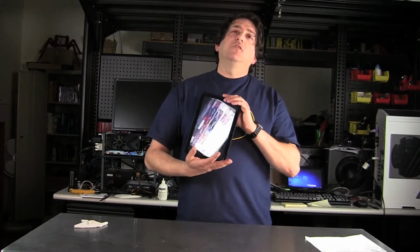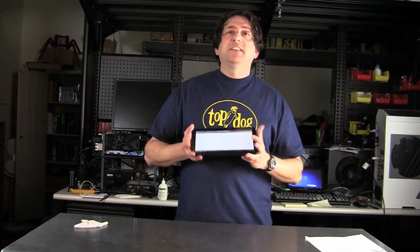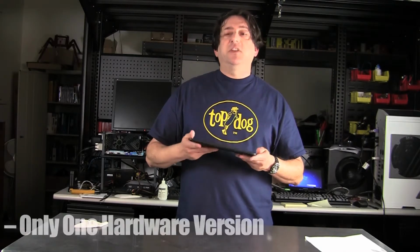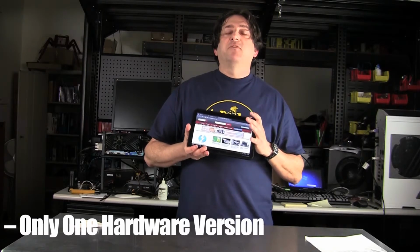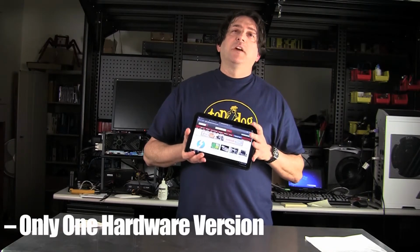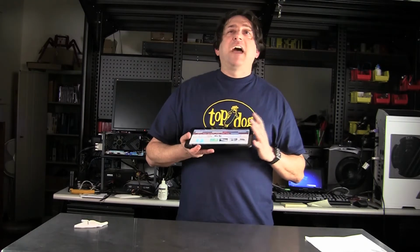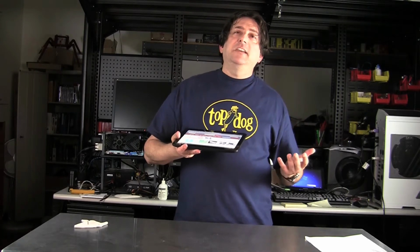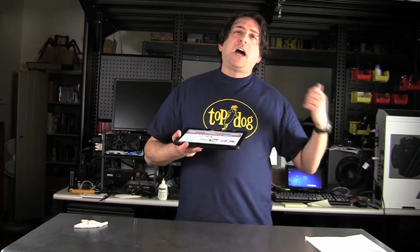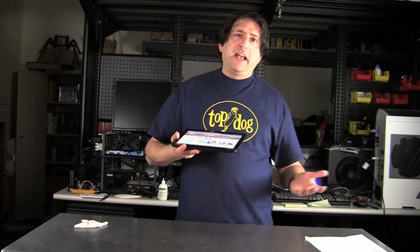Okay, and my final complaint about the Xoom is that there is no Wi-Fi only version. There's only one SKU at launch. You have to get it from Best Buy or Verizon, and you have to get a 3G version, and you have to pay for at least 1 month of 3G support, data download support from Verizon. I don't have any need for 3G on my tablets. If I really need data in the field and I'm not near a Wi-Fi spot, I'm just going to use my smartphone, which already has 3G.